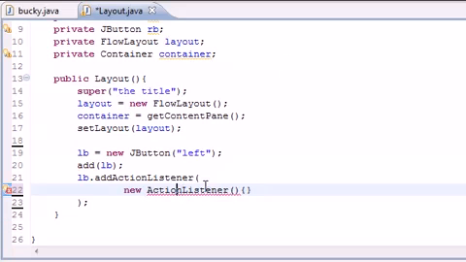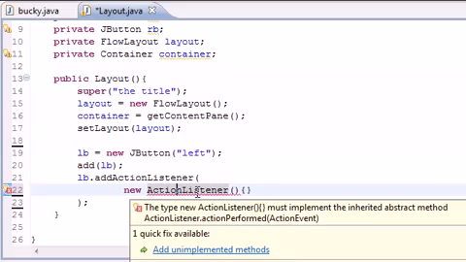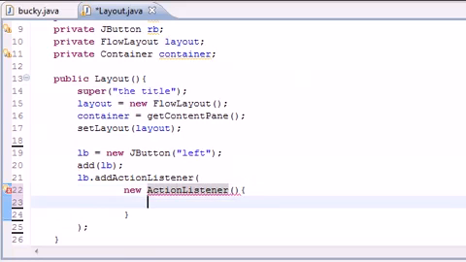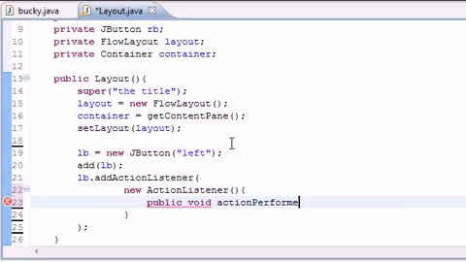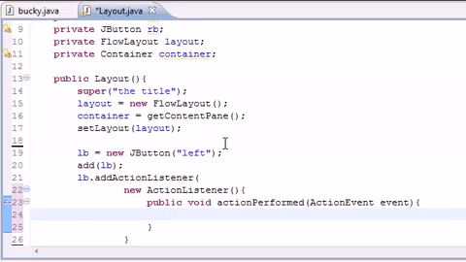If you highlight this, it says it must implement the method actionPerformed. So if it told us to do it, let's just do it. We're easily influenced. Let's build our method first before we start thinking about that. Public void actionPerformed, and for our parameter type ActionEvent. And now we can go ahead and add some functionality to this.